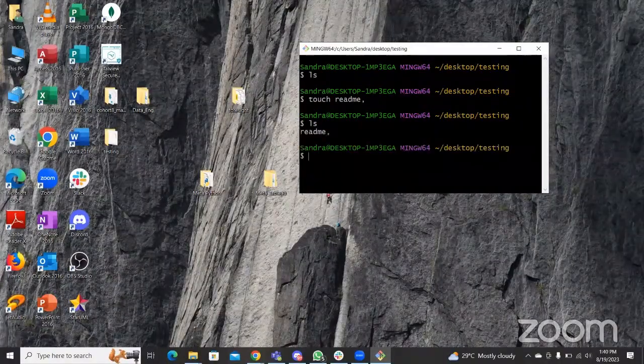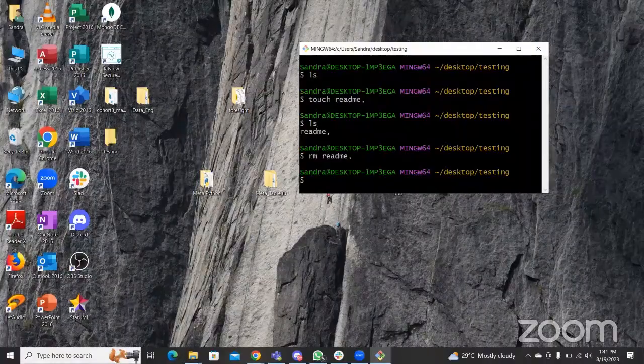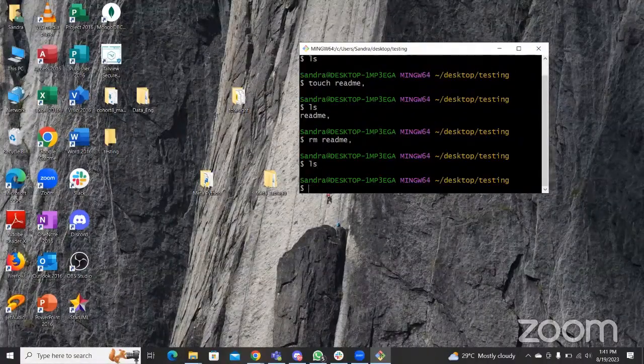Yeah, right. So I want to delete this README file I created, rm rather. I have deleted it.